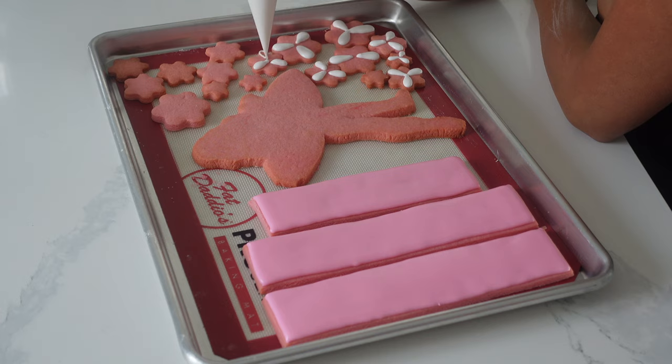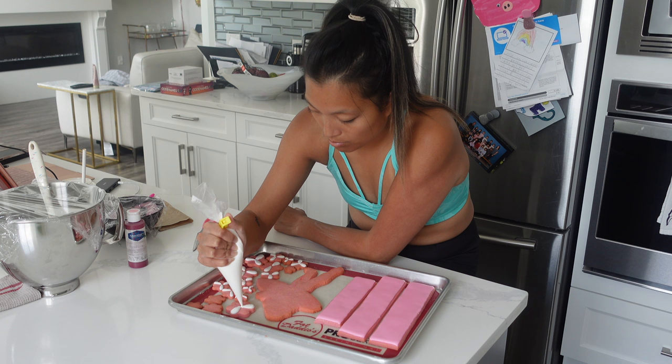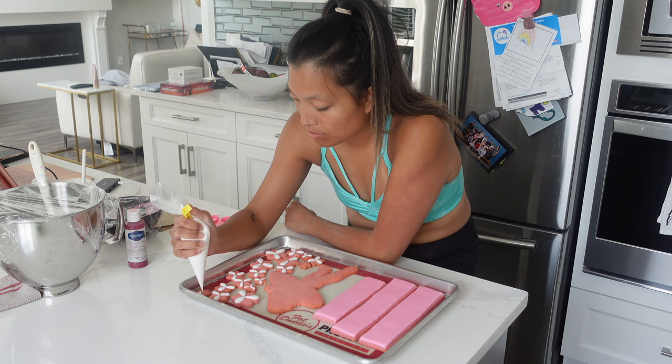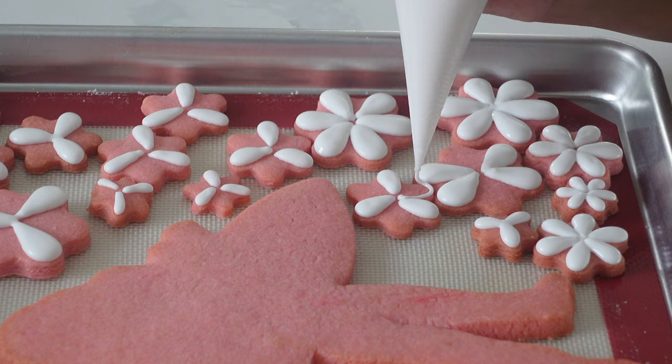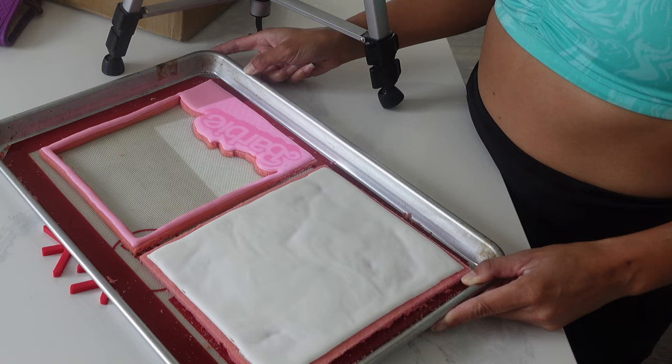This was just a passion project for me, which is such a fulfilling thing. If you are a busy baker, I know you probably don't have time for projects like these, but if you do get the time, it is so fulfilling. If I wasn't on summer vacation, I think I could have got this done realistically in 72 hours — day one making and baking the dough pieces, day two decorating with royal icing, day three putting it all together. This is where I discovered that I couldn't project clearly enough onto that area, so I decided to pivot and move on to the Barbie logo first, then go back to my Barbie problems later.